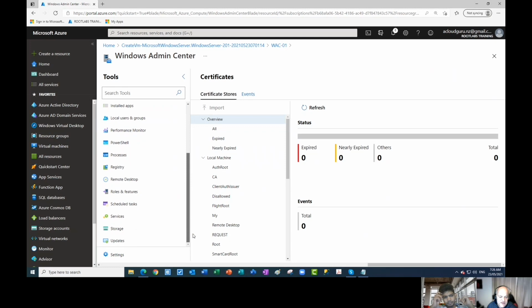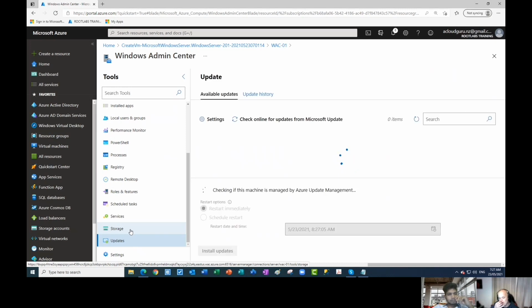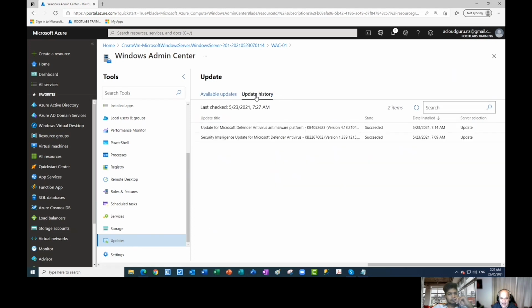And like I said, if you notice it's a little bit slow, you can come into updates right at the bottom, and this will give us our Windows updates. It's a nice tool for managing your Windows server from a single pane or a single environment. Once this populates, we've got these updates. We can select these updates and install them. We could schedule a restart, or we could just let Azure take care of it and install it. And of course, we've got our update history as well.